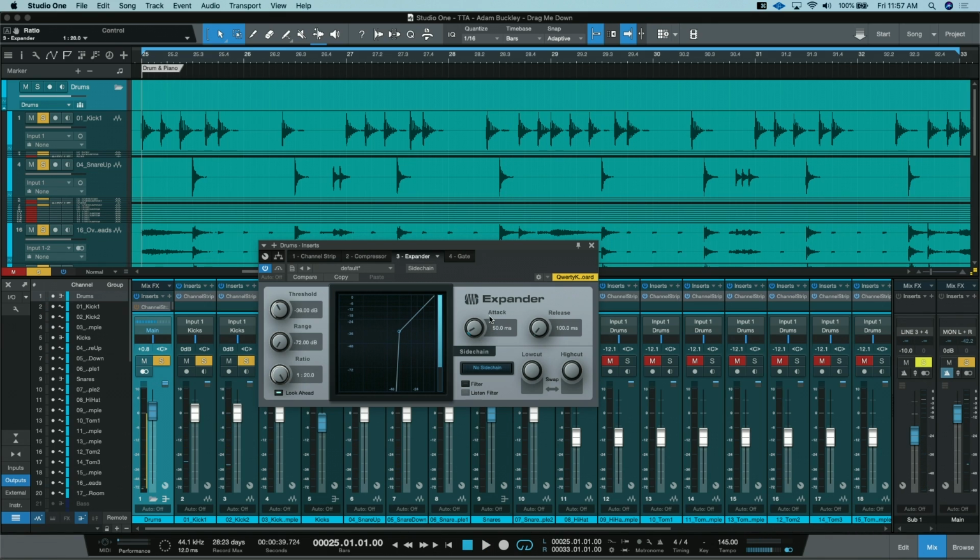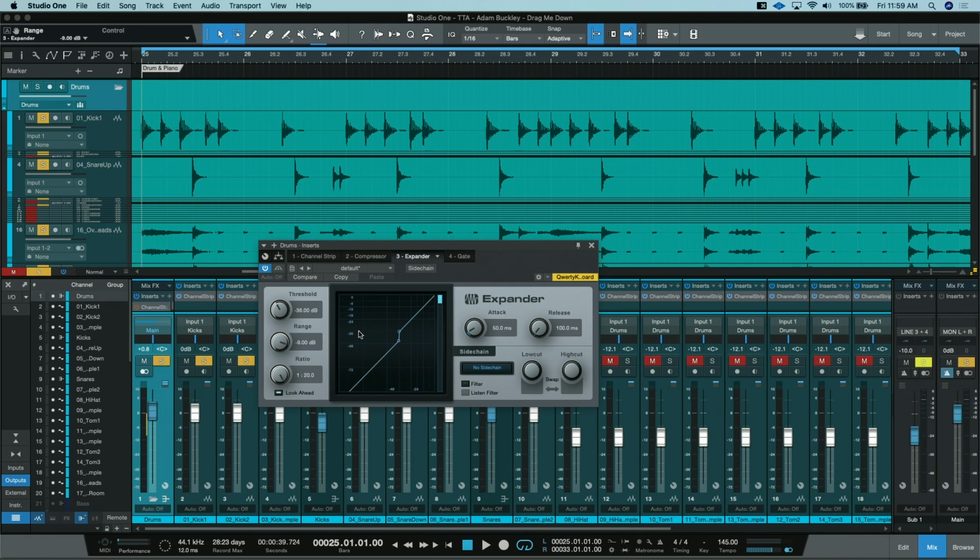It's barely letting the transients through and pushing everything way down. This is almost working like a gate would because our range is so low. If we bring this back up, you'll hear it'll just cause a minor variation, but it will be a little crazy with our ratio. It almost sounds like a double hit because you can still hear the bleed. The bleed is just getting reduced by 9 dB.